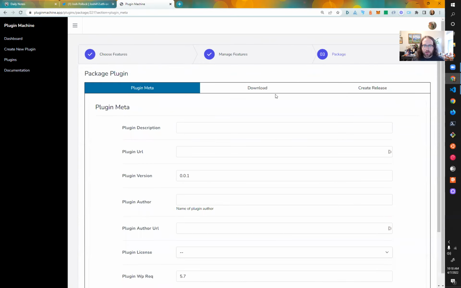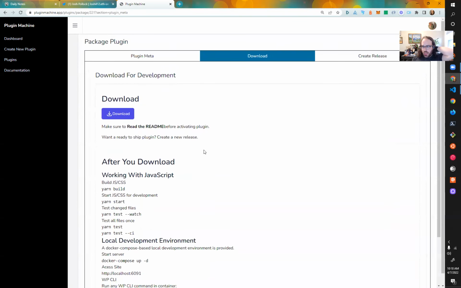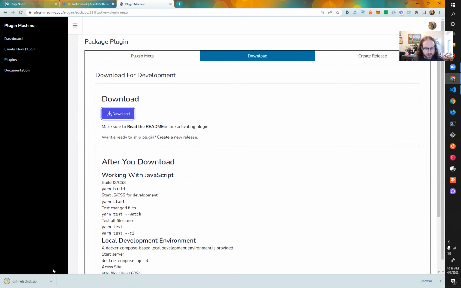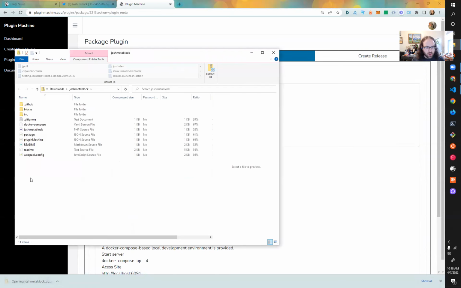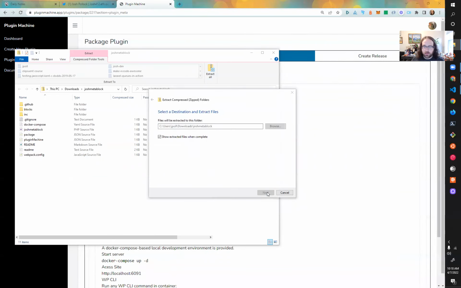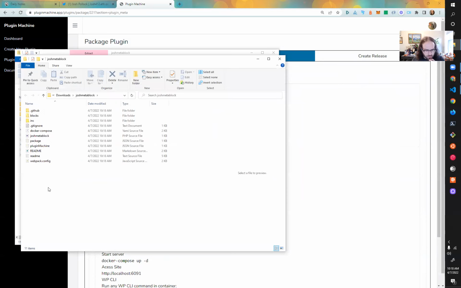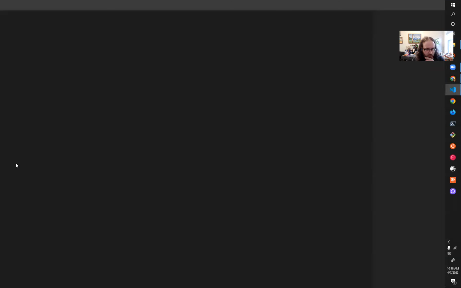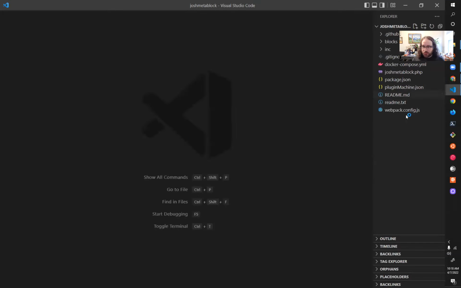That's kind of the thing about WordPress plugin development. It used to be we could see something on Twitter and be like, I could probably build that in an hour. But now I have to mess with NPM for an hour, remember how to set up a WordPress development environment and think about blocks and stuff, so that's annoying. I started building Plugin Machine just because I was annoyed, and hopefully it can solve problems for you too, because I don't remember all this setup. I just remember which buttons to click in my machine.